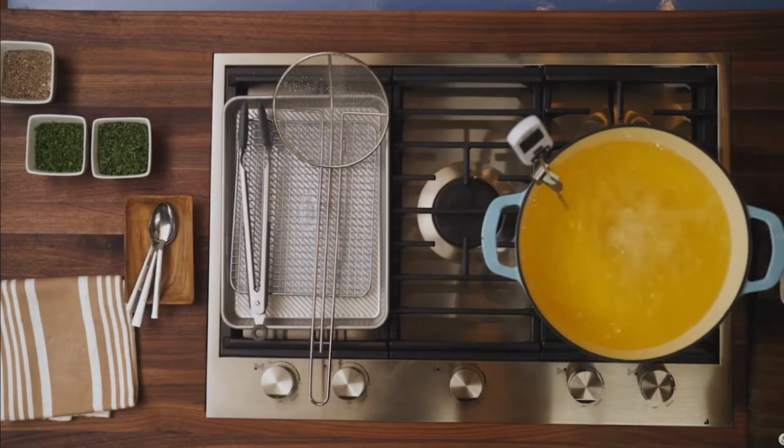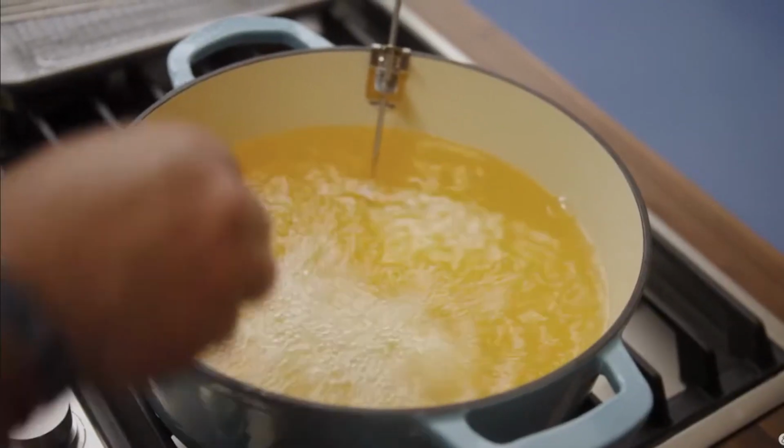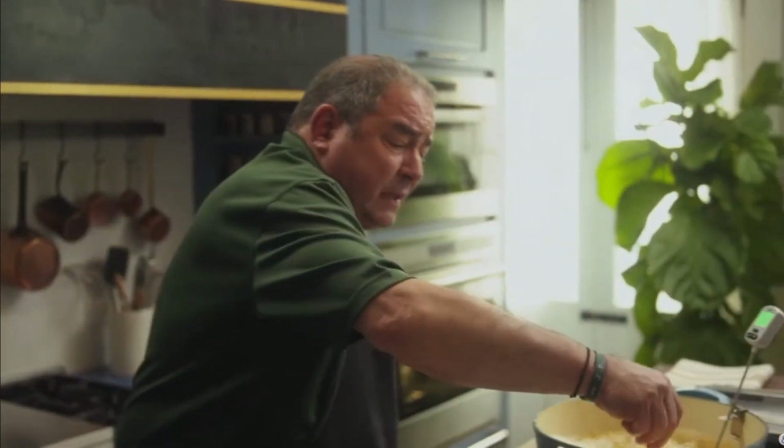Oh yeah, they're gonna start crackling and popping, baby. There's nothing like that first fresh fry too. That oil's brand new. Oh yeah, that's what it's saying. It's like, give me them shrimp.